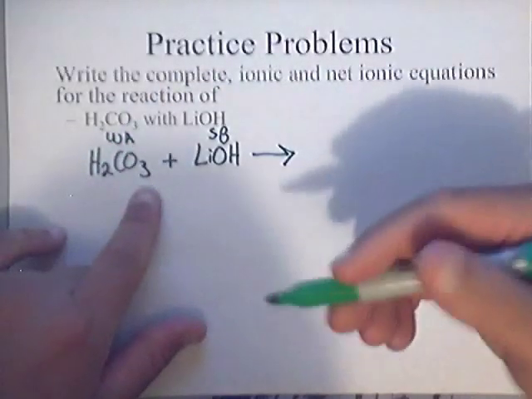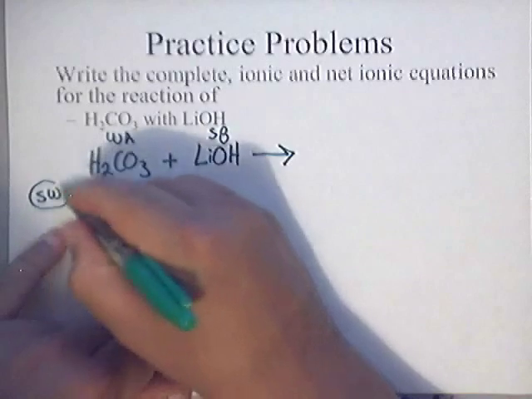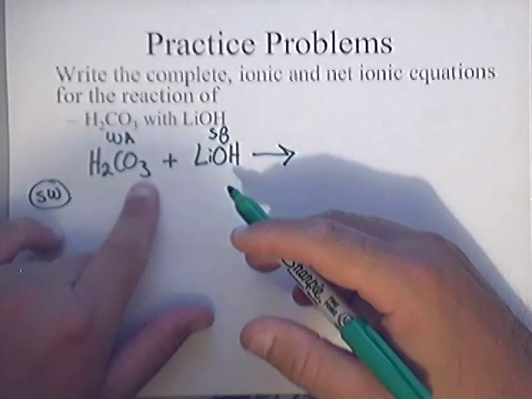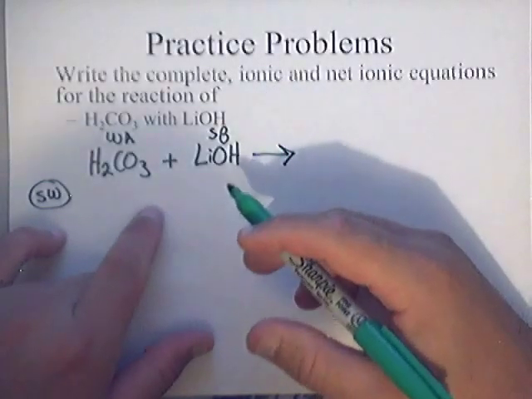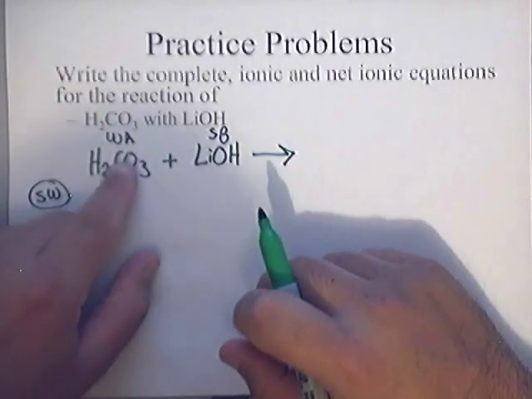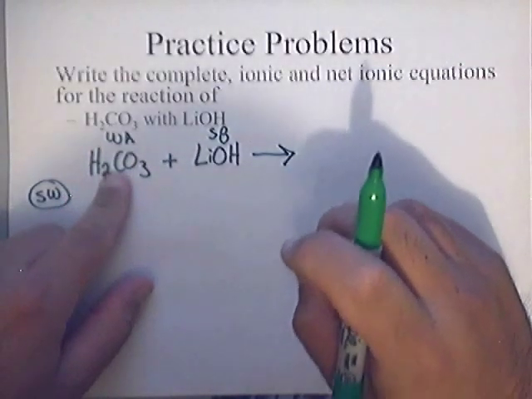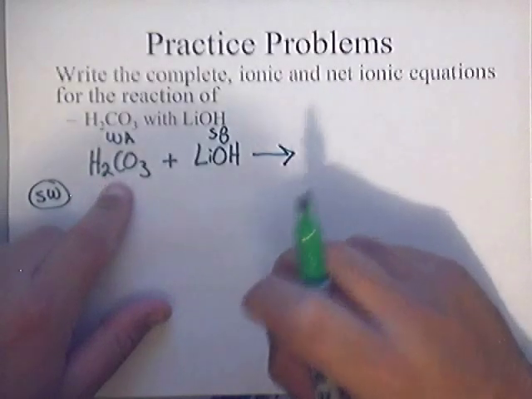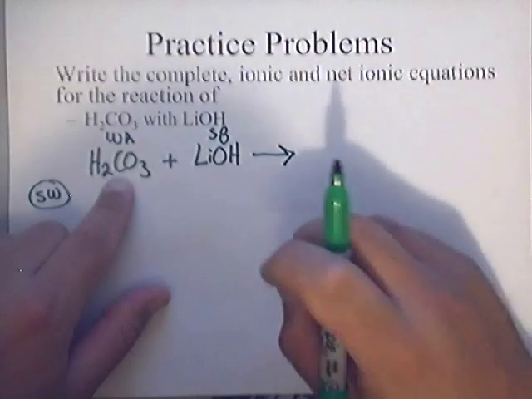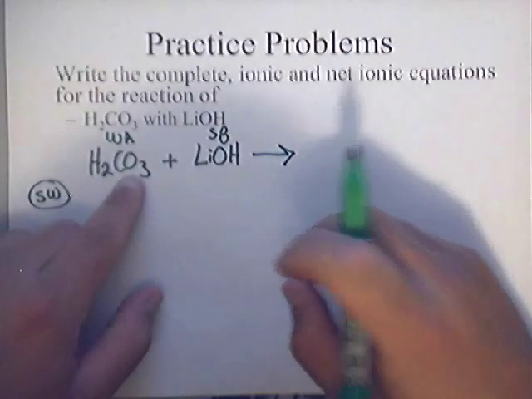Okay, now we need to get our scratch work written down so we can think about this. Anytime you're doing scratch work, you want to write the ions down, even for weak acids, because you need to be able to think about how the products are going to be made and what they're being made from. Just remember that technically weak acids do dissociate partially, meaning they do slightly break down into ions, but not completely, meaning you got a large chunk of this carbonic acid still floating in the water, but you do still make a little bit of hydrogen ions and a little bit of carbonate ions, just not that much.